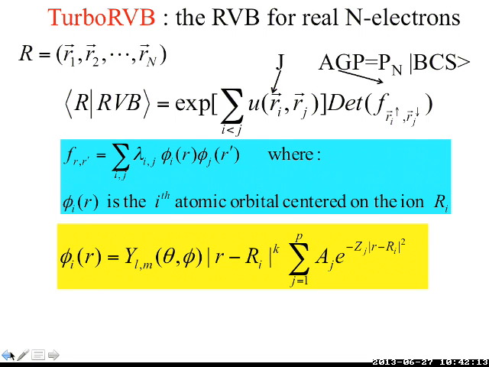Of course, you see immediately what the main problem is: even if the basis is small, for instance, you have 100 hydrogens and only one orbital for each hydrogen, you have 100 by 100 essentially parameters to optimize. So it's 10,000. This is one of the main problems that we have to solve.